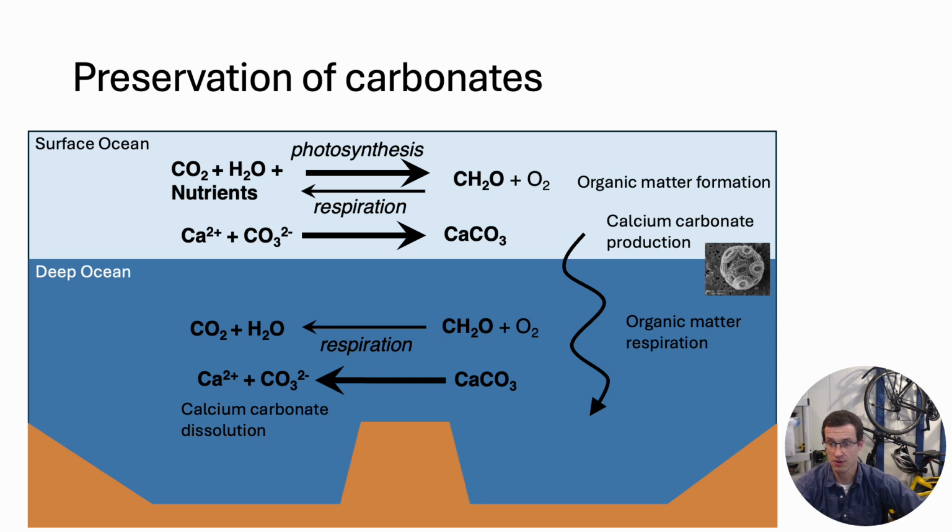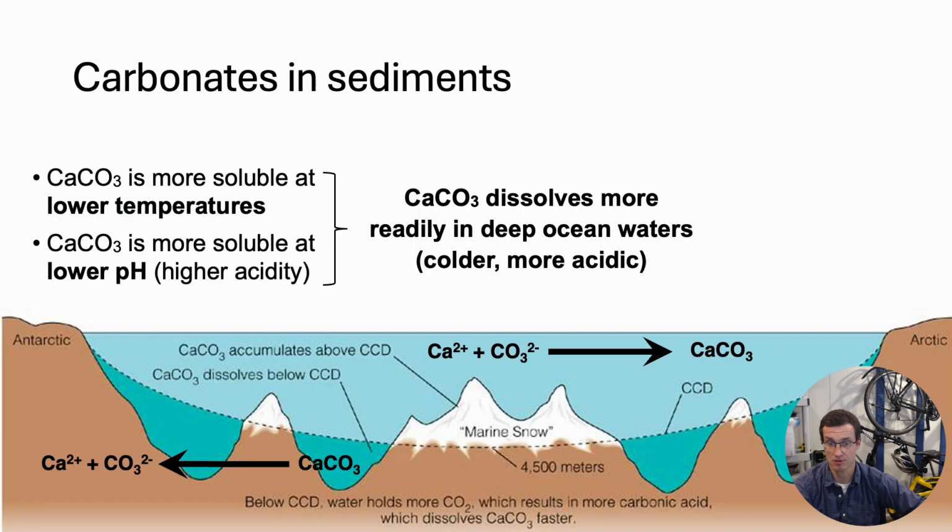Let's say you've got coccolithophores or forams. Those are going to take calcium and carbonate ions and make calcium carbonate. And so in the surface, there's enough carbonate ion around that it's relatively easy to make calcium carbonate. As those carbonates sink, they become more likely to dissolve, but some of them will be preserved. So there's some dissolution going on at depth, just like respiration, but in areas that are not too deep, they can be preserved. And so that's how you get carbonates in sediments.